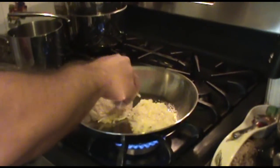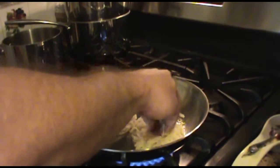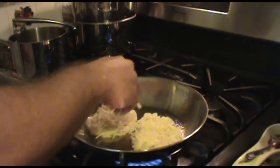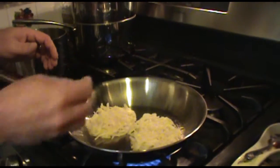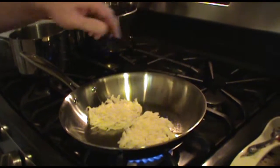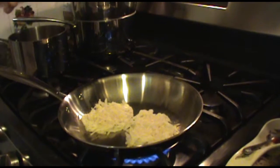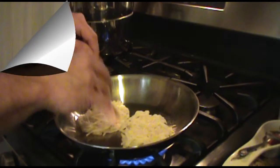Now these are going to cook, and when they get nice and toasty on the bottom — when they turn nice and brown — that's when the starch is going to release from the bottom of the pan. You can use your spatula and you can tell when it's getting close. You can see on the back side it's already starting to cook underneath. As it's cooking, the starches and everything will make the hash brown release, and we'll finish it up in just a few minutes.